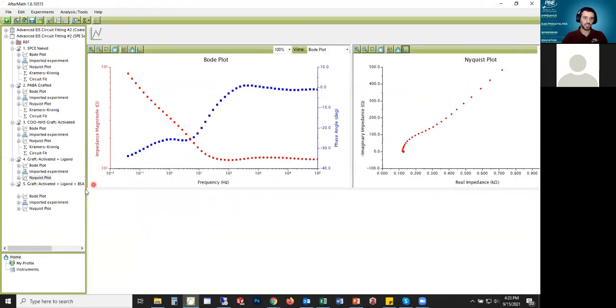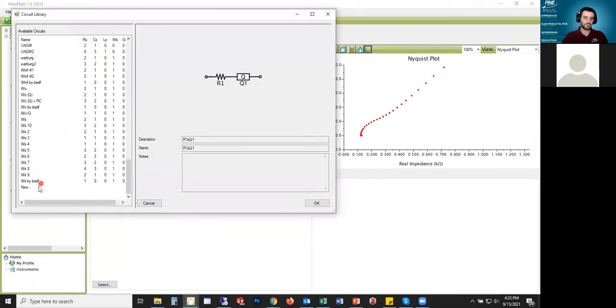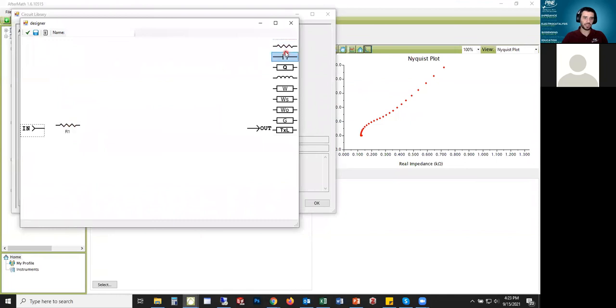So now I'm going to try and fit this data and show you how that works. So essentially what I want is a leading resistor and I want to make this sort of three-tiered element where I have my resistor and my capacitor or my CPE, and then I have my inductor and resistor in series. And then I have a Randalls element with diffusion that's in series after that. So that's why this is a little bit of a tricky model because it's not just this inductive loop kind of model. I also have that Randalls element and diffusional element coming after it, so it's a bit of a complicated model.